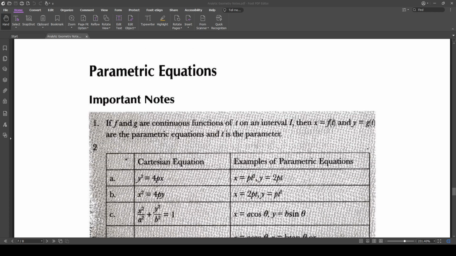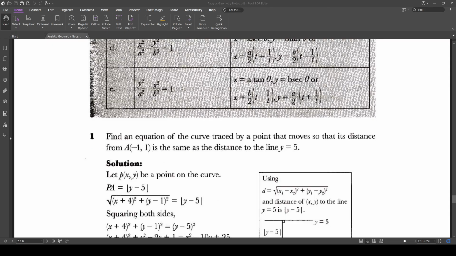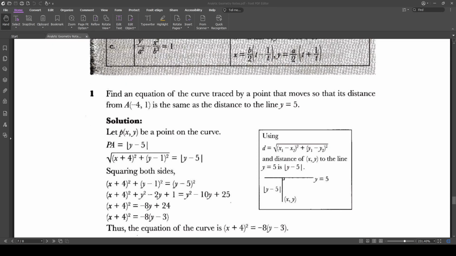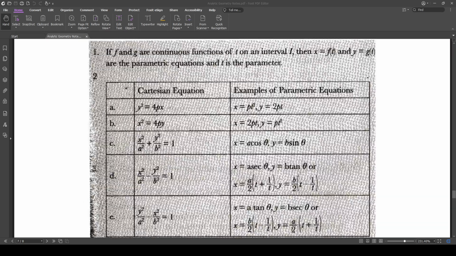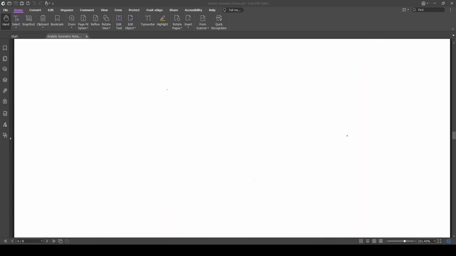And also you have what we call parametric equations. These are some extra notes where you can have these things in terms of trigonometric functions. I will go through later why we have these trigonometric functions. Okay, so those are the notes.